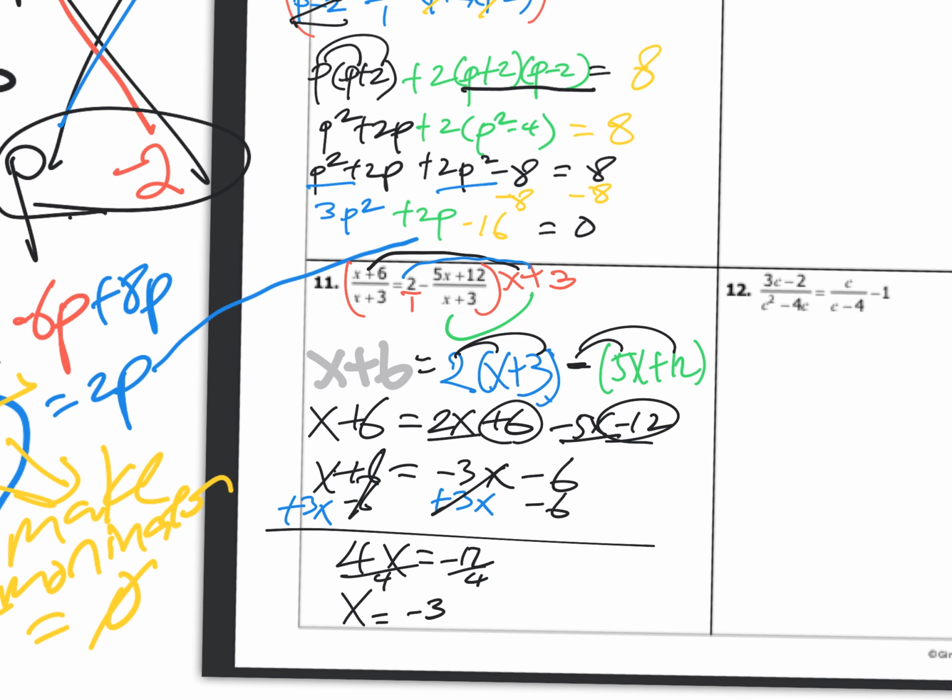Once again, if you paused there, you forgot to check. We've got to check if our answer of x = -3 works. Does it make the denominator equal 0? Ooh, look at that. x = -3, and -3 + 3 is 0. Therefore, this is not a valid answer. We cannot use that as a solution. And since that's the only value of x we got, this problem has no solution. So please, please, please make sure that you double check to see if something has a solution or not by plugging it into the denominator of the original equation. Okay, you've got to check.